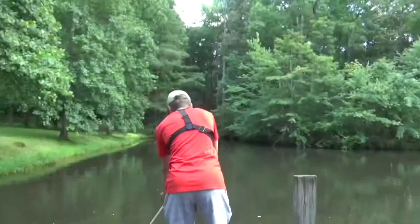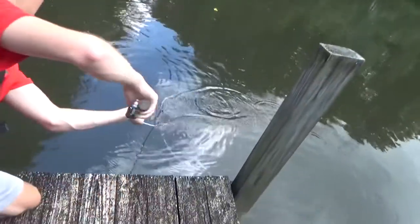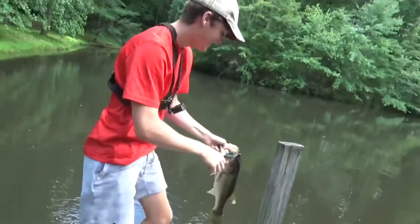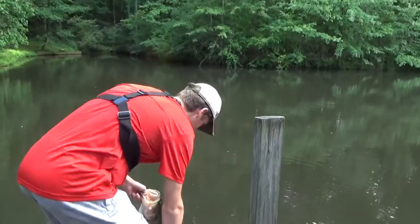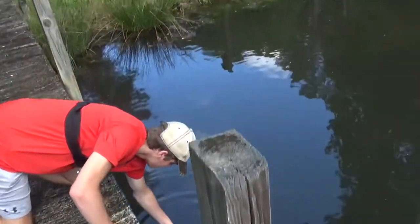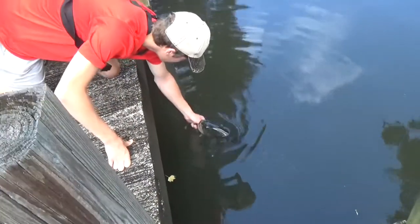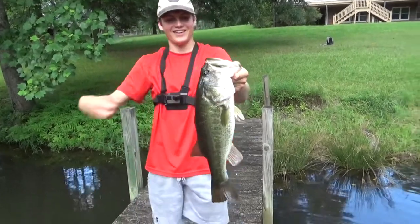Here, get my tripod. Hold on. Check it out. Grab him — got him. Sweet, there we go. That's like a three-pounder. That's a pretty good one. I got the hook out, but it is bleeding a little. Let her sit in the water. Corrado got it done. I didn't think it was a fish — it wasn't even fighting, it was just weight. That's a good one right there. Definitely a three-pounder. Looks so much bigger on camera. I'll take that one.